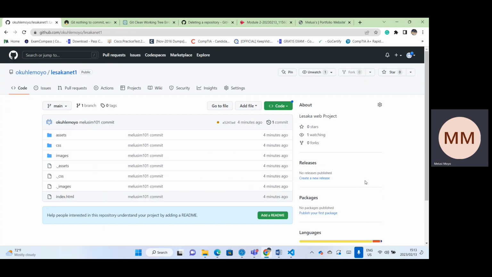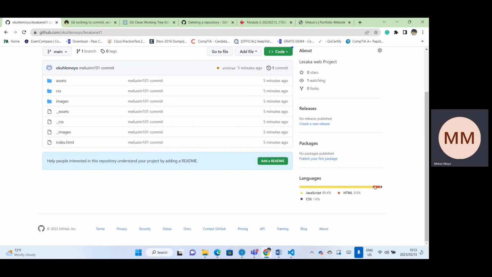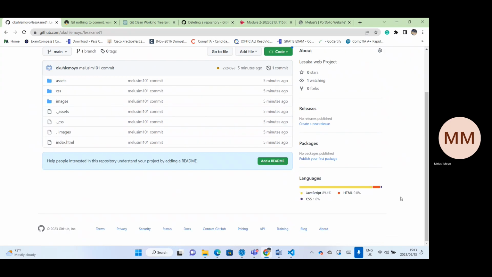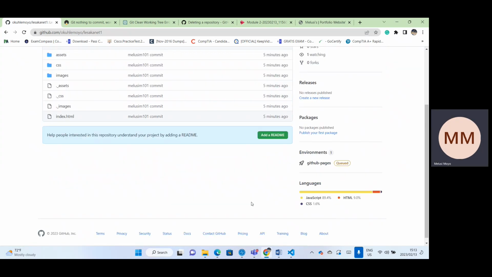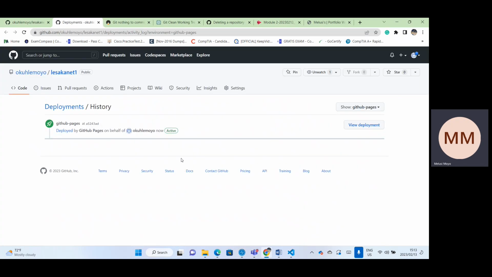It might take a while to go through that process. There's my environment. It takes a few seconds depending on the size of the files. It says queued, so we're still loading, but once you see this environment and can click on this part, it will take you to this side.